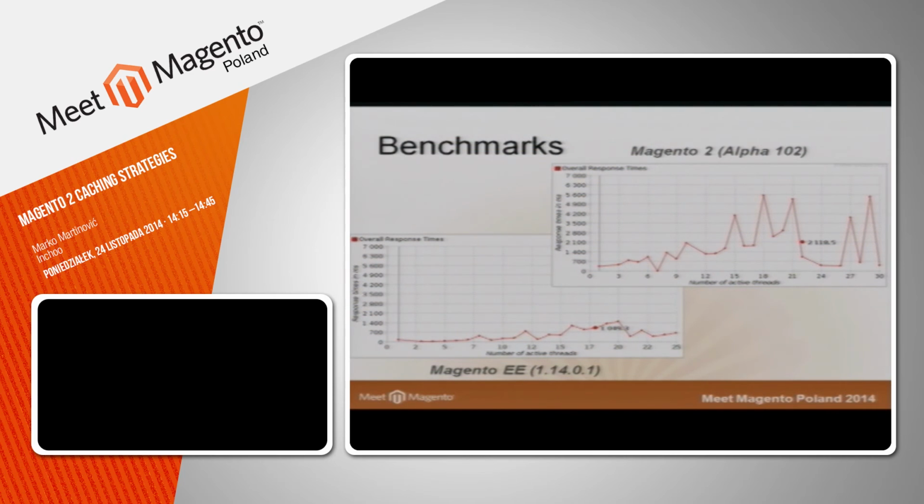And let's hope that the Magento 2 team will spend more time on performance as the general availability of Magento 2 approaches. Actually, Ben Marks mentioned it, and Alan Storm mentioned it, that performance didn't have a lot of attention so far. So let's hope in the next year or so we will at least bring these charts closer, if not achieve that Magento 2 is even faster, even though we know that dependency injection and this new stuff introduced in Magento 2 is quite heavy on the resources. So again, fingers crossed.